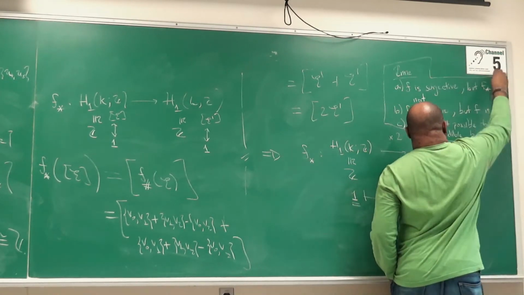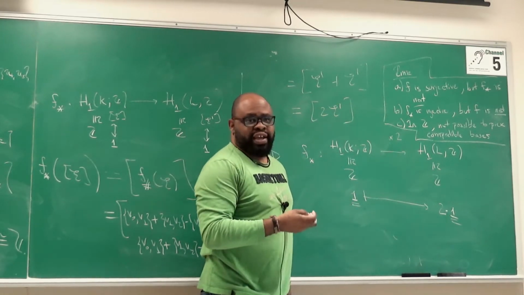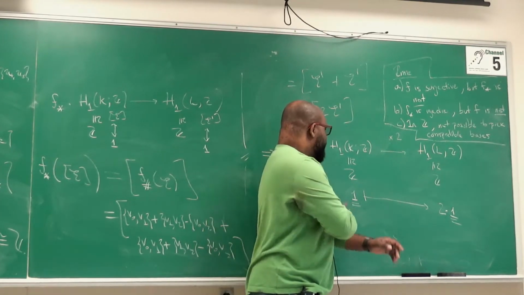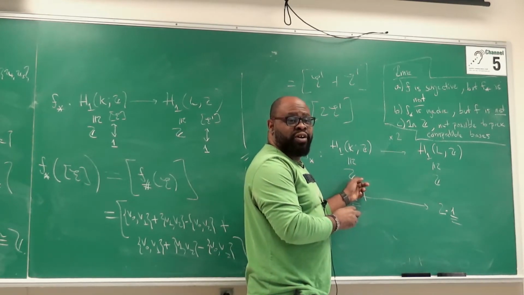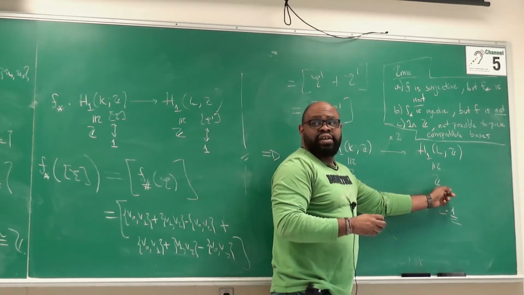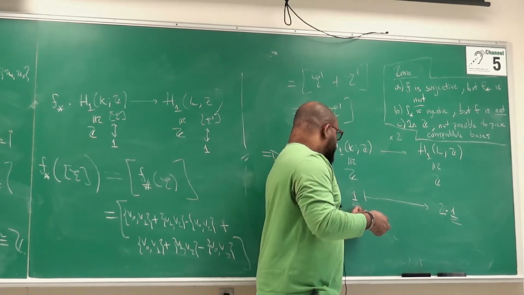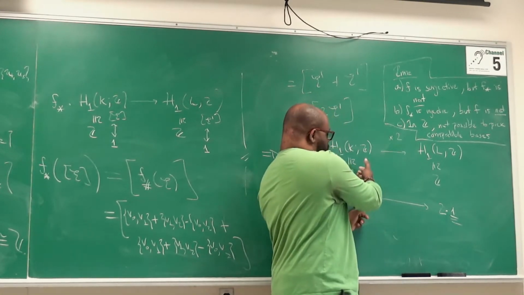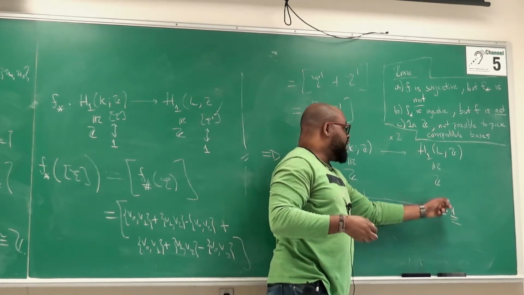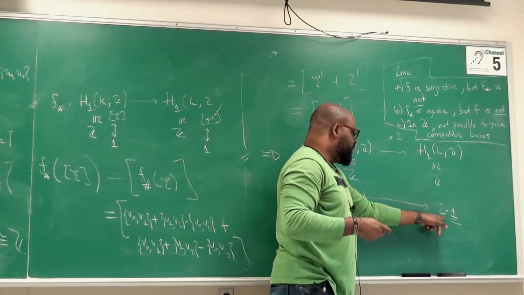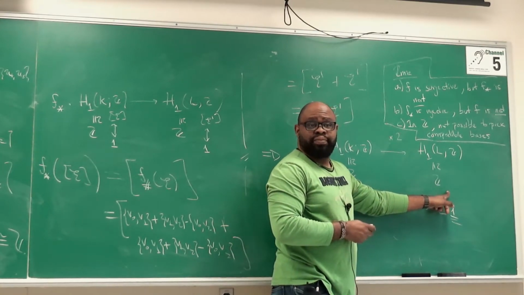The thing that you would like to do is say, if only these guys were like the rational numbers, right? If these were the rational numbers and these were the rational numbers, then you're good. Any number here will be a basis for the rationals, and any element here will be a basis for the rationals. The problem is that we're in the integers, and 2 is not a basis element for Z.